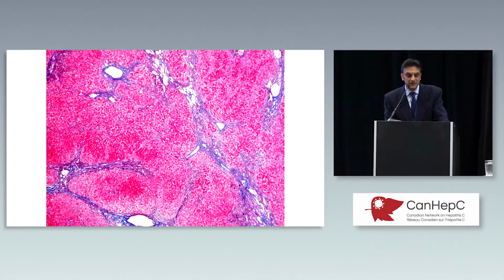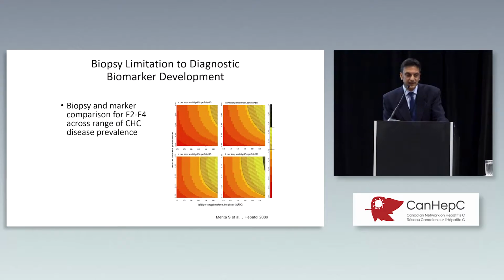So here's an example of where sampling comes in. If you look at this biopsy, it's probably a METAVIR stage 3 or an Ishak 5, which is incomplete cirrhosis. So depending on where you go with your needle, this could capture a nodule and give you a METAVIR 4, for example. If you go here, you're not capturing any of the portal tracts, and a little bit of fibrosis might give you an F1. If you go here, this could be an F2. So again, sampling error is inherent to the accuracy of biopsy.